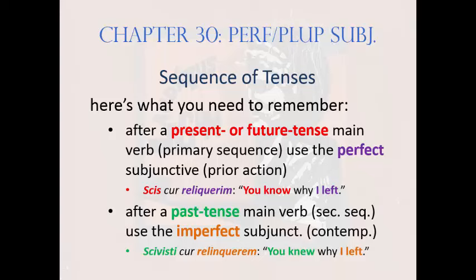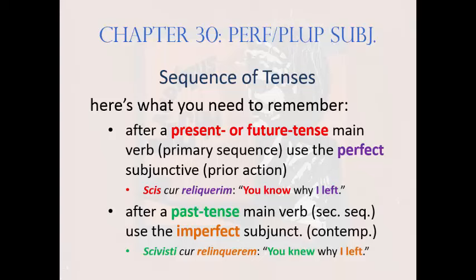While both imperfect and perfect subjunctives represent action happening one step back in the past, they're not interchangeable. The Romans used one when the main verb was present or future, and the other when the main verb was past tense. That's what these tenses of the subjunctive ought to be called, not the imperfect. The imperfect subjunctive doesn't represent incomplete action, but the contemporaneous action in secondary sequence tense. And not the perfect. The subjunctive perfect doesn't necessarily show completed action. It ought to be called the prior action in primary sequence tense.